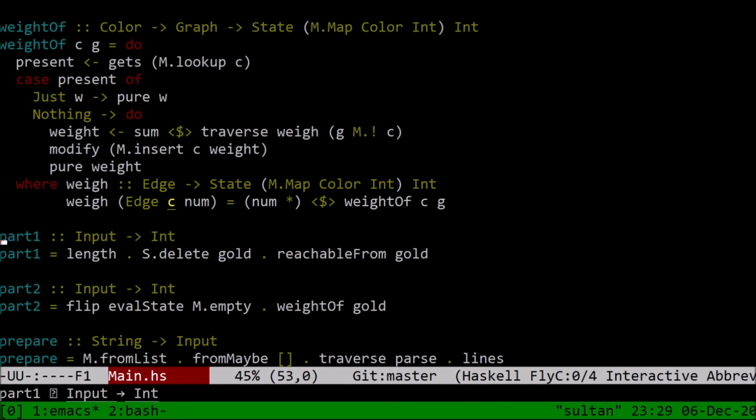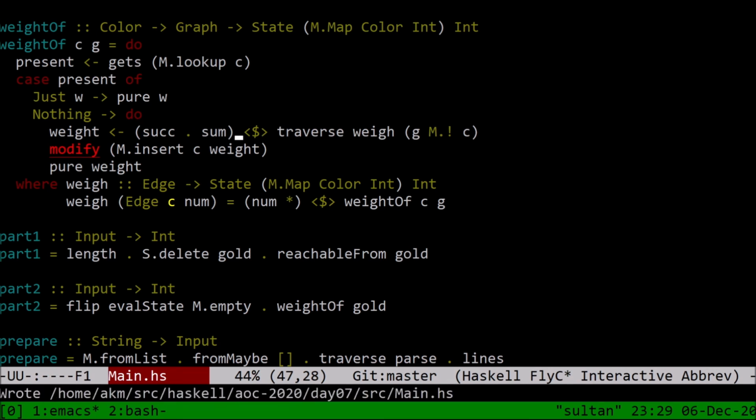At some point. And so I think we want to add 1 to the weight of this. Yes. The weight of a bag that contains foo is 1 plus foo. So 1 more than the sum of that. Oh, I want that parens there.